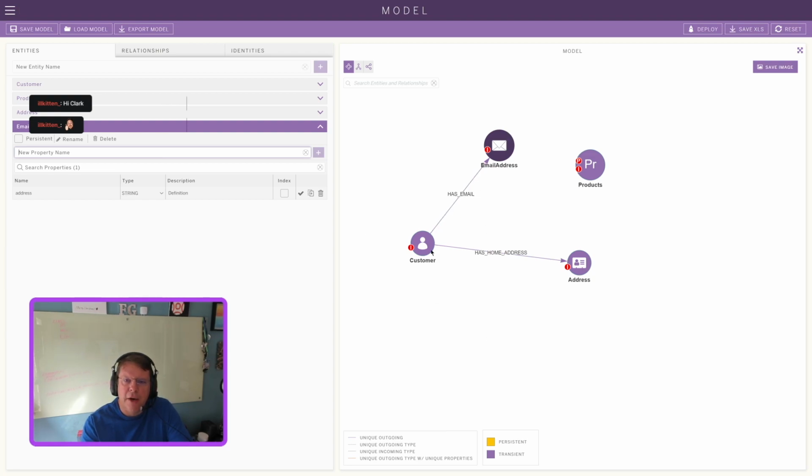But should we really have address all the way just sitting over there? And what I'm going to tell you is as a general rule, and we're going to butt up against this very quickly, is no. As a general rule, when you're doing graph modeling, if you come up with a node, like email address, that only ever has one property, like address in this case, generally speaking, it should probably be a property of the thing it's associated with, rather than its own thing.